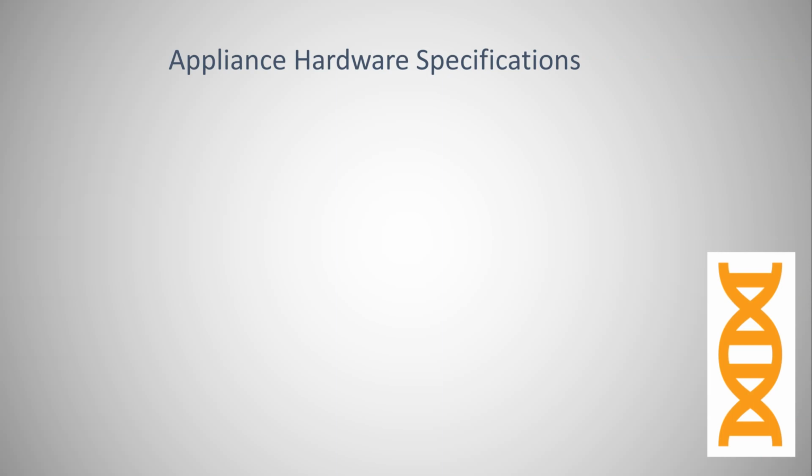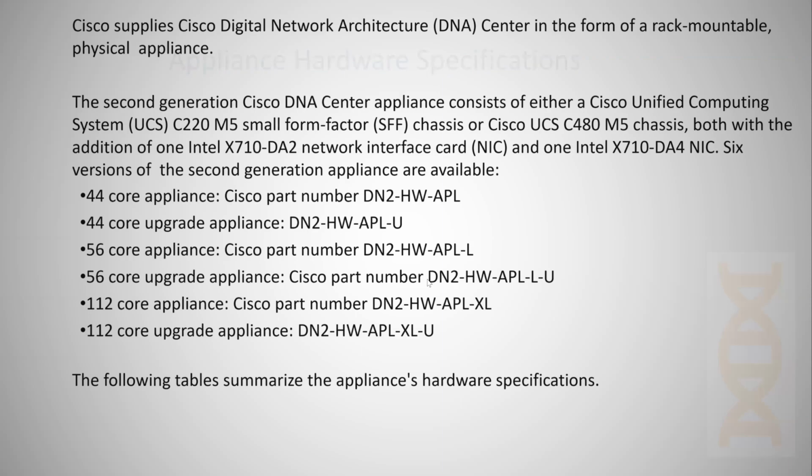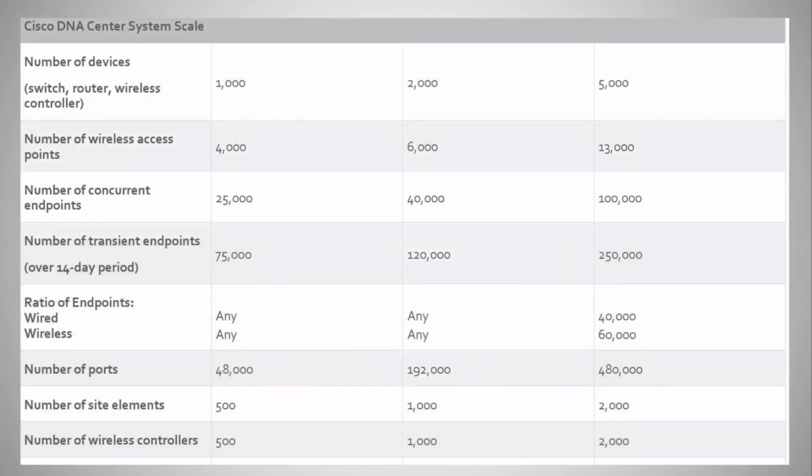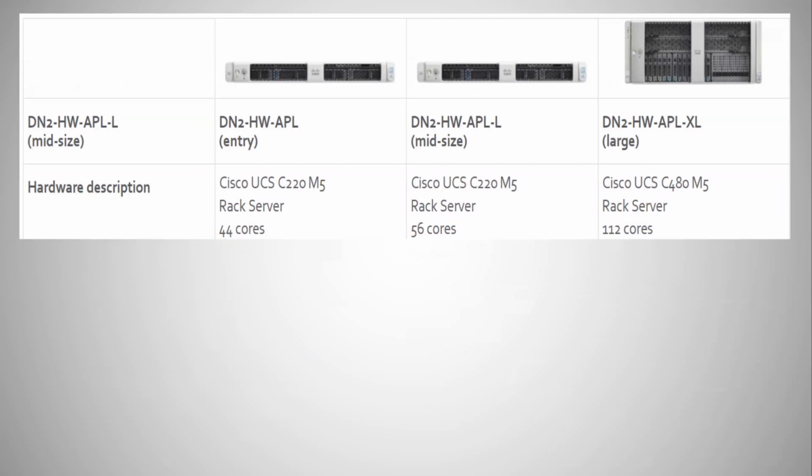All right. But before that, let's quickly check the DNA theory related to hardware and very basic things. Now you can see here that DNA again depends upon the size of the network, how many devices we want to manage and all. So let me quickly show you the slide here and then I'll come back. You can see the scale: how many routers you want to manage, how many wireless devices, how many ports, how many sites we have. According to that, we can choose what type of DNA hardware we want.